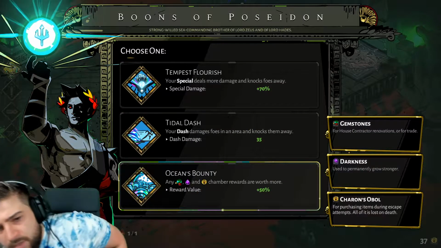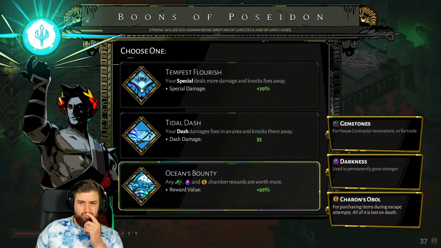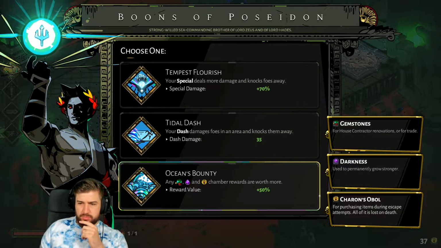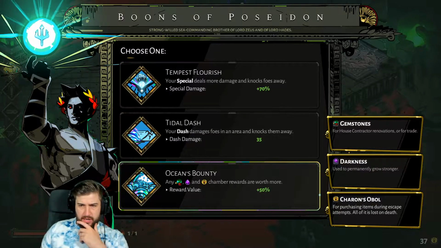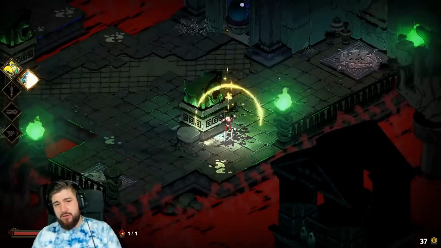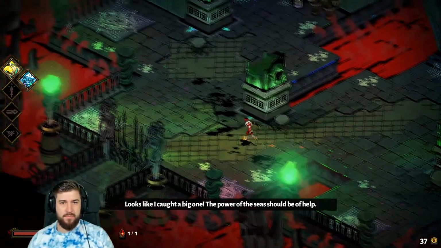Ocean's Bounty. Any rewards we get are worth more. Okay, so Charon's Obols are gold, basically. So in-run gold. Darkness is for upgrading ourselves. Gemstones for house contractor renovations or for trade. I'll take Ocean's Bounty. I don't think the others seem that great. Power of the sea should be of help.